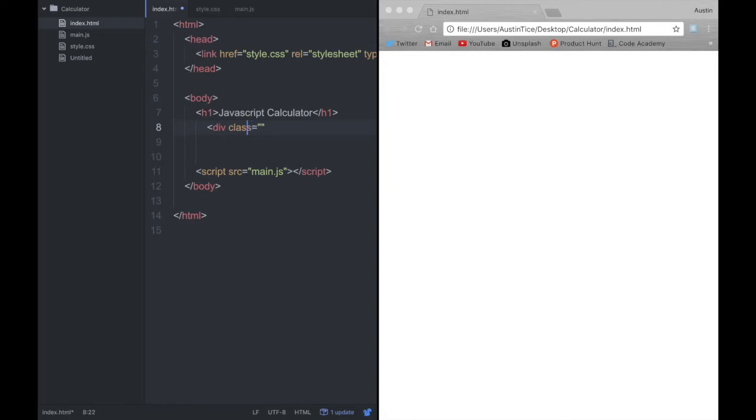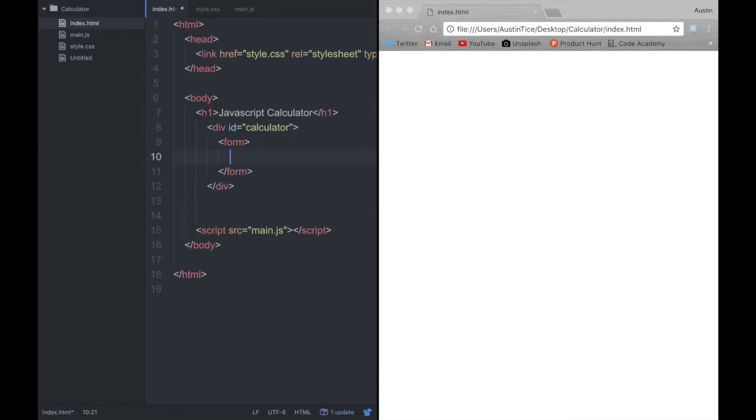I'll just make this an ID, it'll be a little bit easier, since we're only going to use it once. Calculator, and we are going to be wrapping our whole calculator in a form element, just like that. Alright, so let's go ahead and jump into it.